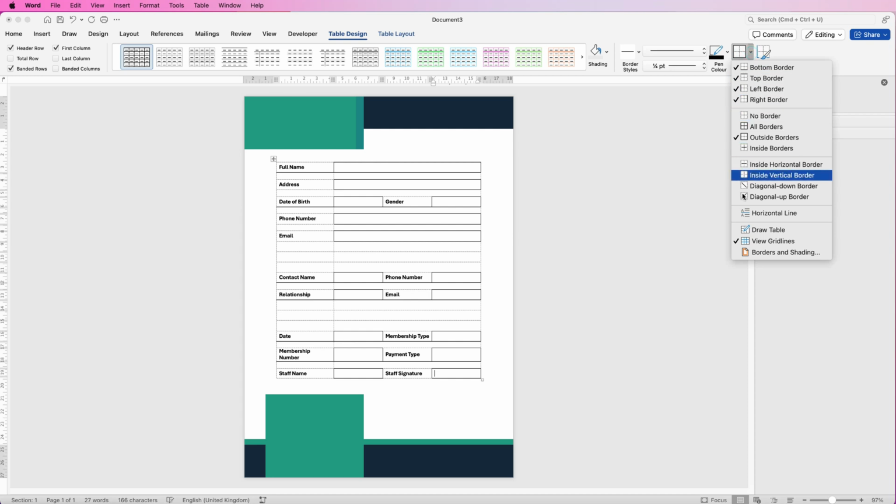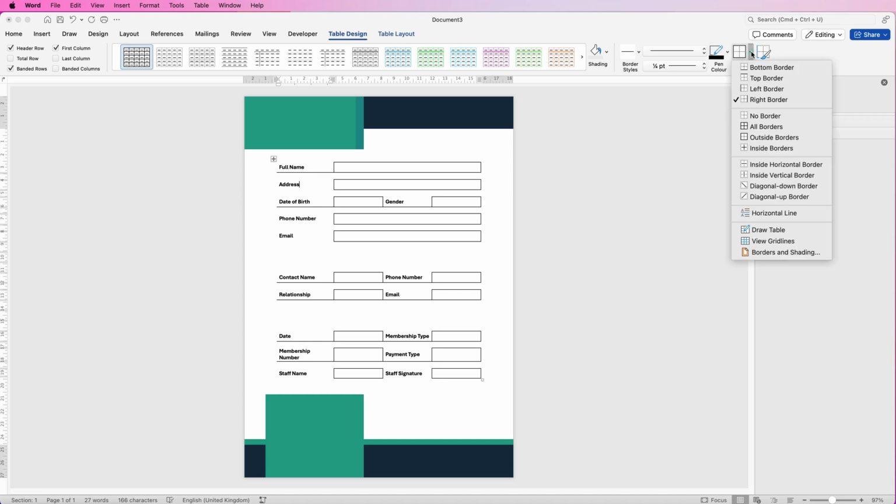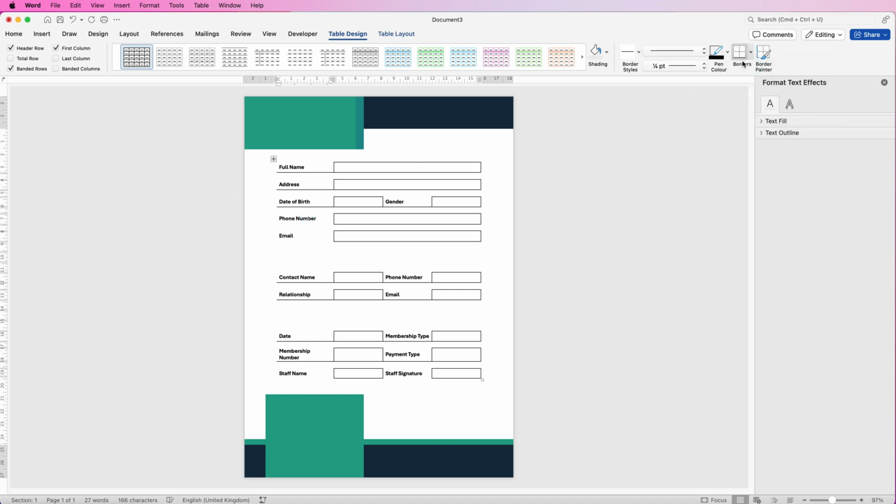Now let's just take the grid lines off because we can pretty much see where we are and what we need to achieve. So here under address we need to put a bottom border, which is at the top here. Select that one, same here, and I'll go through and just put in all of those additional lines. Now you can see here that we have made the text a little bit big, and so it's gone down onto a separate line. So what we can do is we can just select this middle line, just pull it across a little bit, there you go. So that's now all on one line.